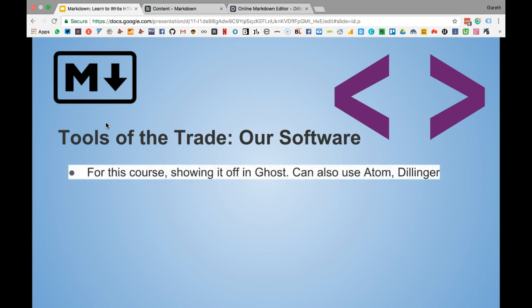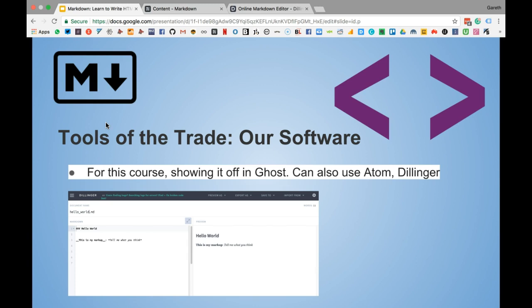The tools of the trade, the software that we're using. So obviously for this course, I'm going to be showing off Markdown in Ghost. Now, I'm going to post a link to Ghost as well so that you can download it and use it. And I'm sure that you've probably stumbled upon this course because you are already a Ghost user.